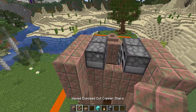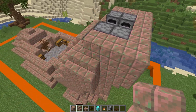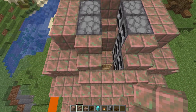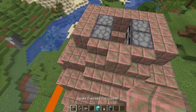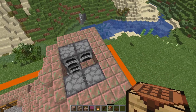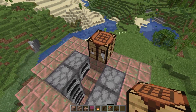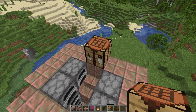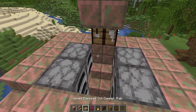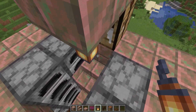Across the front we're going to shift-click so we don't activate the furnaces, and place some upside-down stairs. In the back we're going to place an upside-down stair on each of these furnaces with a block in the middle and then a slab on each side. Now we're going to place ourselves a crafting table in this space so when we're actually using the furnaces we've also got a crafting table nearby. On top of this we're going to place a couple of blocks so we can then hang our lantern down from that block.